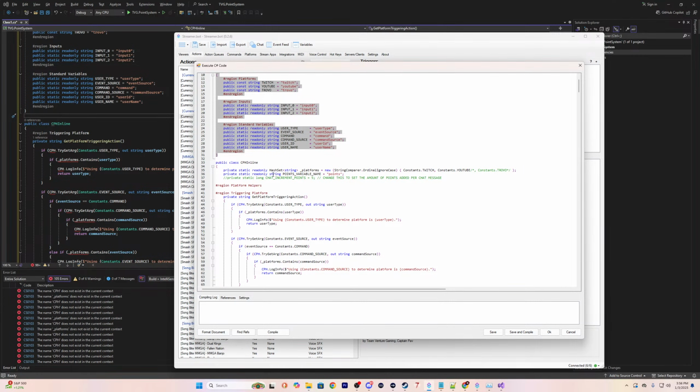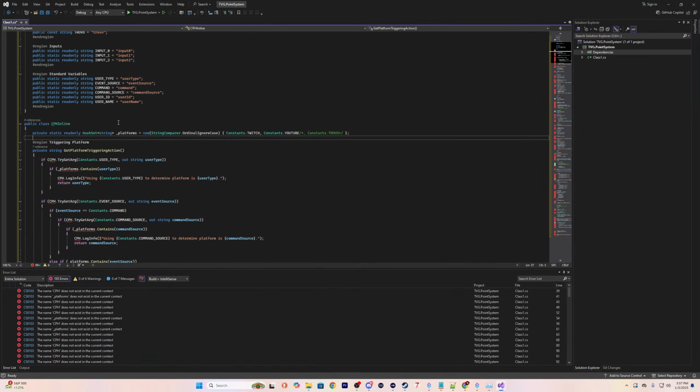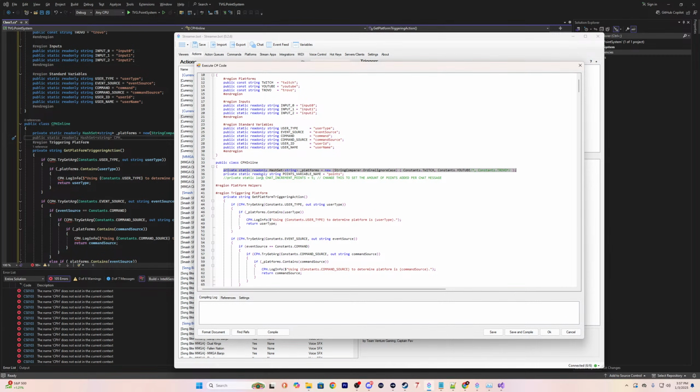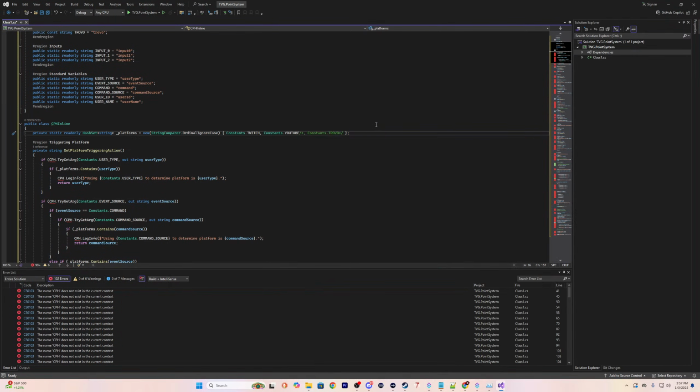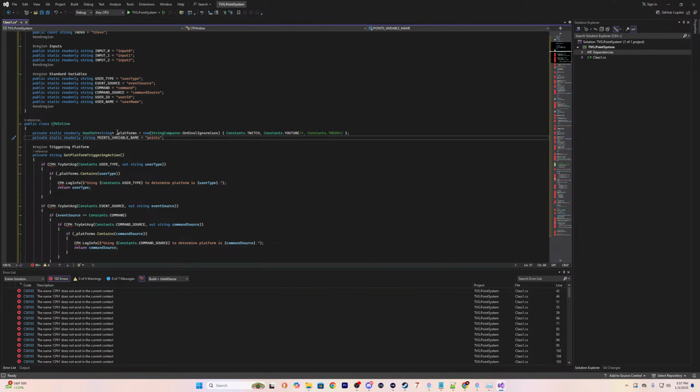All right. These are the platforms that we're actually looking for. If you want Trovo as well, I only have Twitch and YouTube, so I commented that one out. And then the variable name that we're going to use to track the points, and we'll look at this other thing later. Now, because this one is custom to our plugin, I didn't put it with the other constants.